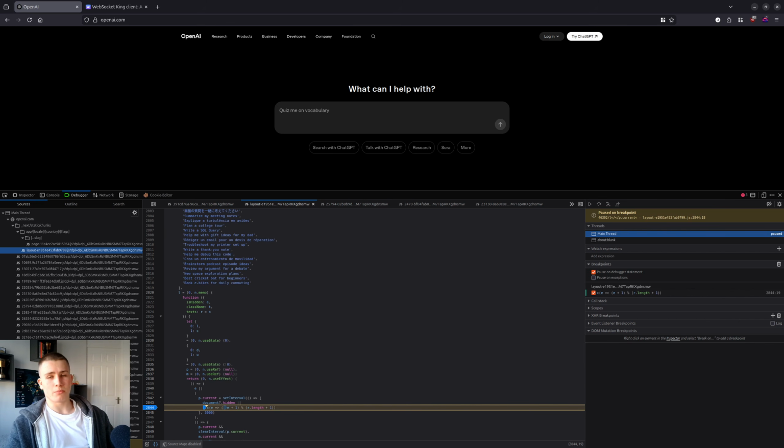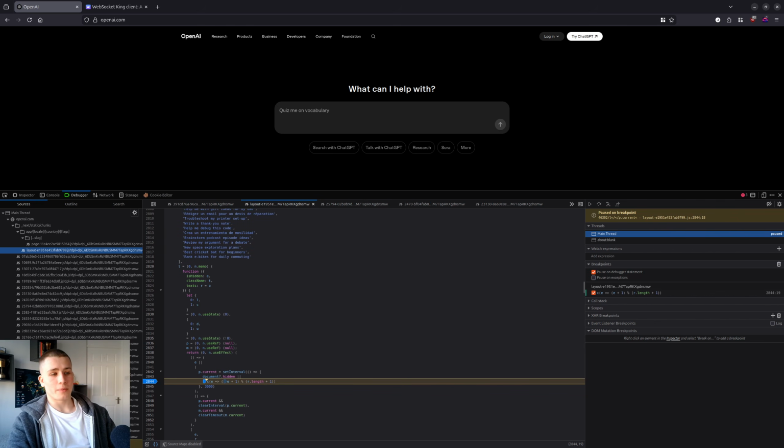Well, I could just place my breakpoint inside the post message, hover over that variable, and it would show me the exact regex. So that is a way to save time and not have to look for these things ourselves. It's a great way of debugging, and that's why I really like using breakpoints.